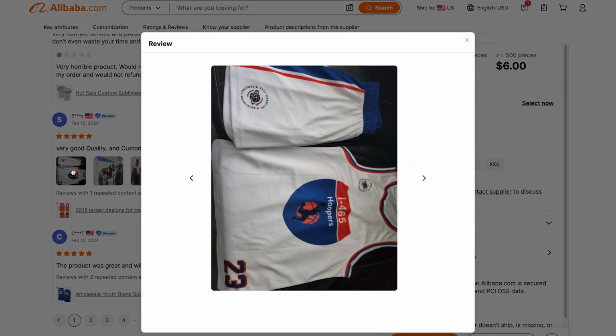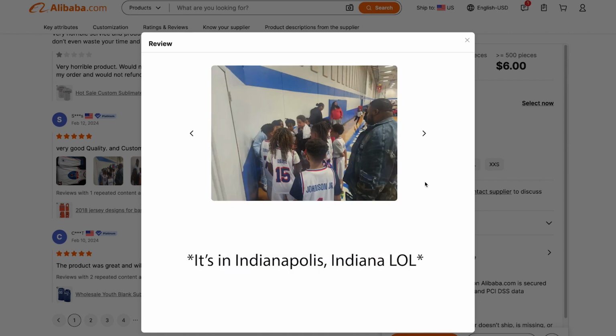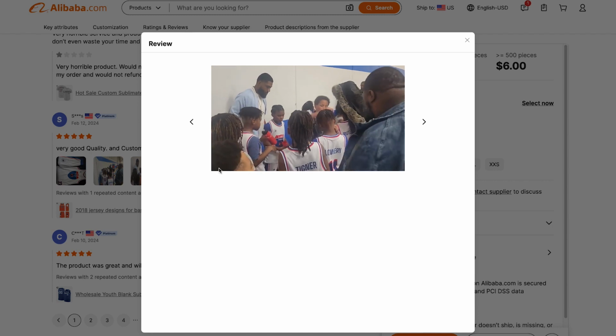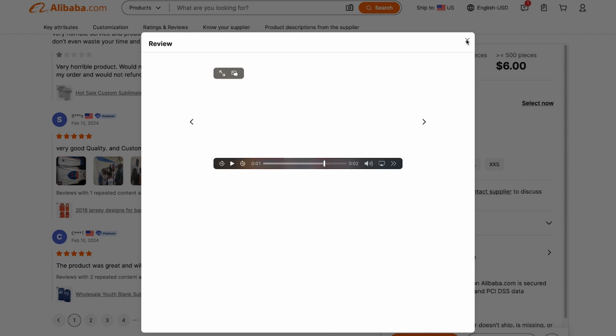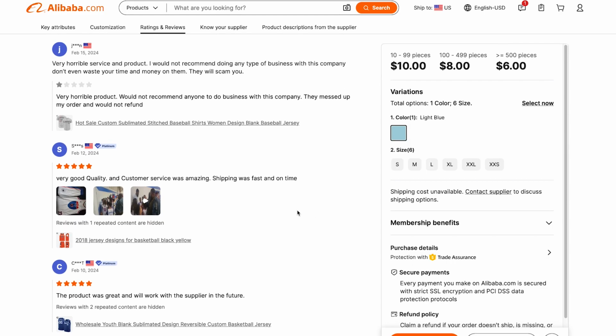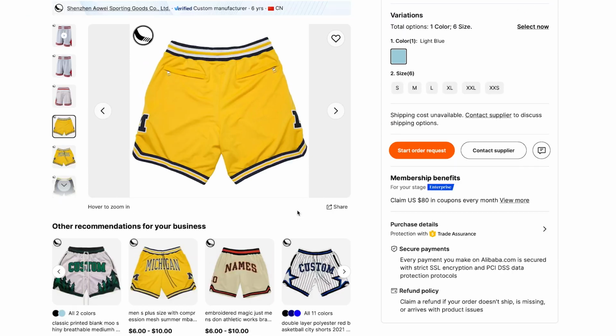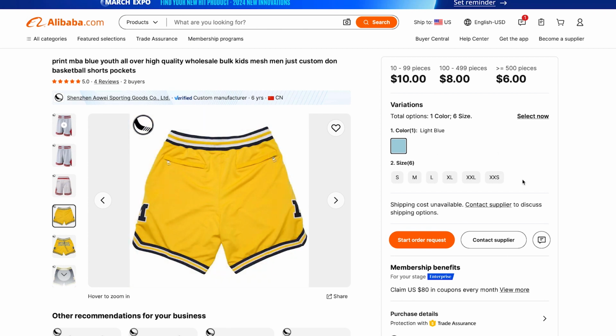So they ordered a basketball jersey. It looked like this is for their own basketball tournament back at I-465. I don't know where that's at in the United States, but he got some jerseys made for his basketball team. You know what I mean? So he reached out to this manufacturer. But you can look at all that to make your judgment. Based off this, looks good. So what you'll do next, man, we'll get to the next step after this.